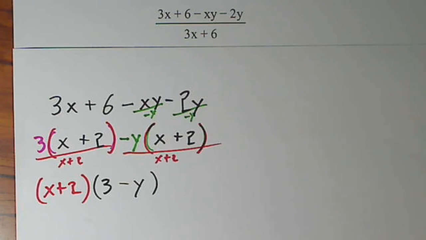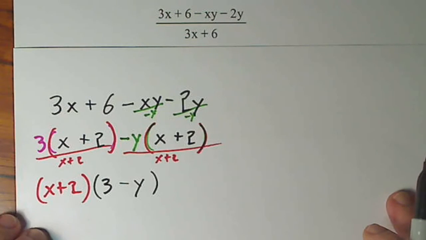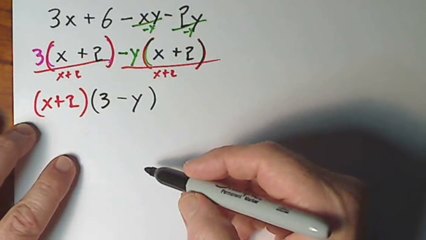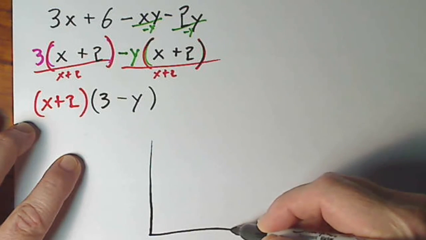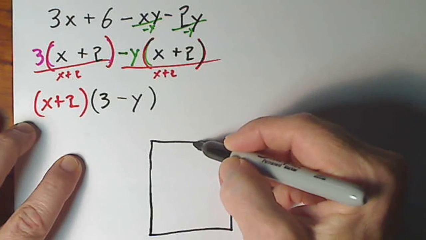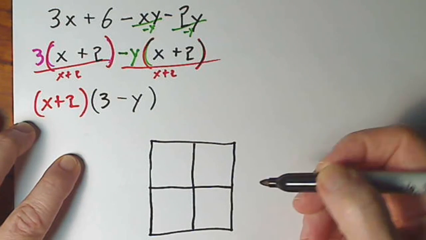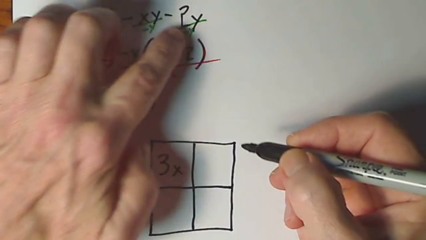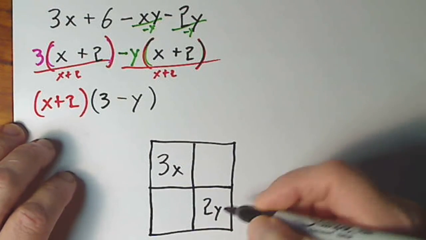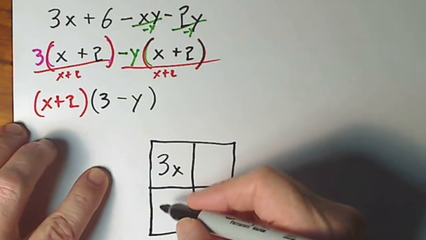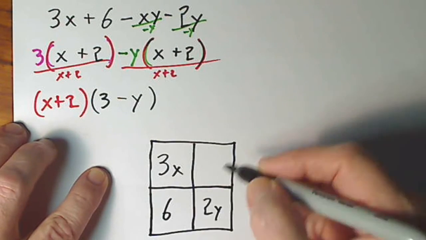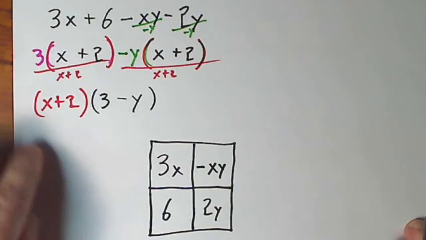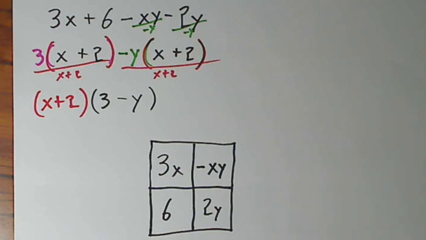I could also have plugged it in the box real quick, so I think I'll just slide this up and show that briefly. Make sure my box fits on the screen. The box is a little more mechanical. First term in the first box, last term in the last box. I don't care about the sign down here. And these other 2 terms, it really doesn't matter where they go. 6 and negative xy. It's kind of nice when you're given a 4-term polynomial. It's ready to go and you just put it right in the box.